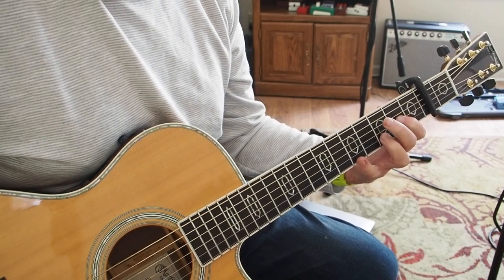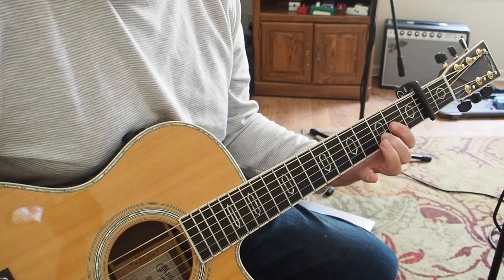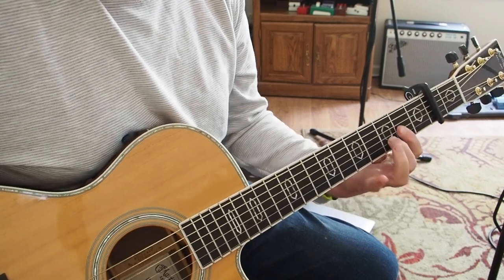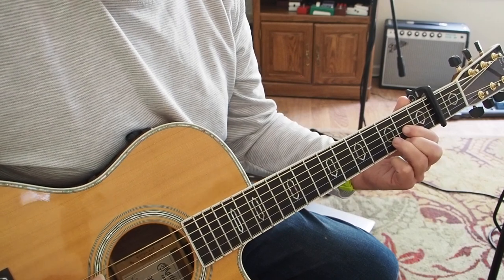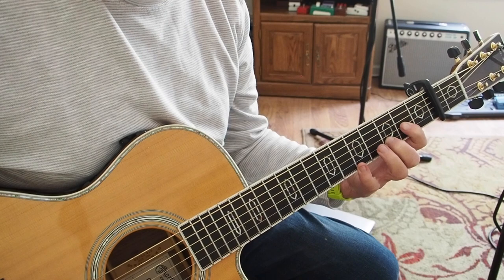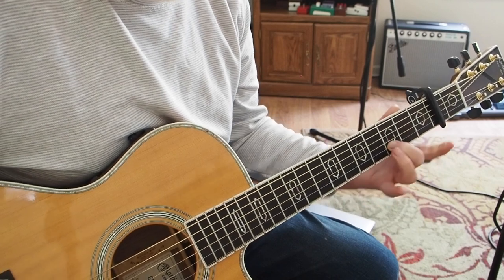He suspends the D chord with the pinky on the E string up here. So you can see that last chord, I'm actually fretting it just like you would a normal D chord. So it turns it into a D9 chord, actually. But because you have to reach up here and hit it with your pinky, I just bar across here with my index finger and play the B string there.